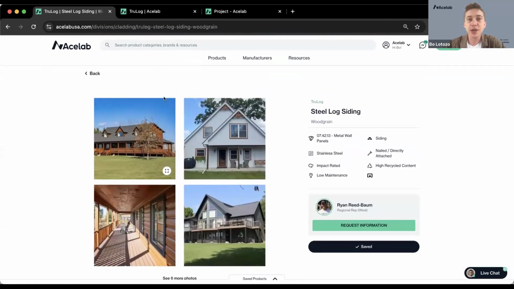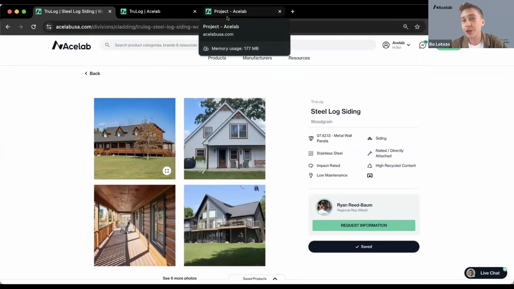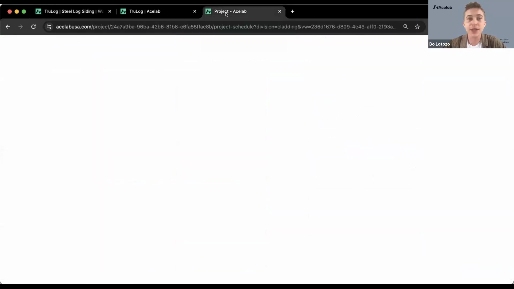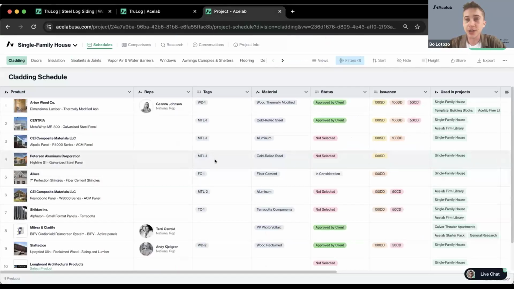I'm going to show you one other thing that is a newer launch that we have on Acelab. If anybody's interested in gaining access to some of our newer features, I'll drop one of my colleagues' emails in the chat momentarily. You can get in touch with us directly and we'll get you set up with this. We recently launched a schedules feature on Acelab. This is essentially an enhanced way to organize and store your digital product library. If you want some early access and some support from our team in getting this set up, we will take all of your project files, your spreadsheets, whatever you've got. We'll use some AI tools to sort through that and then upload it into a very well-organized digital product library on our website.